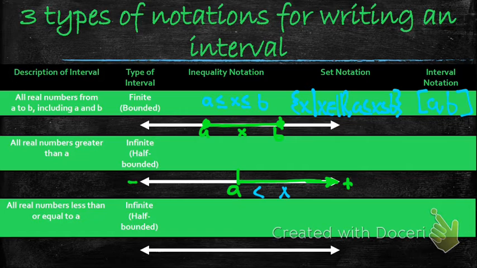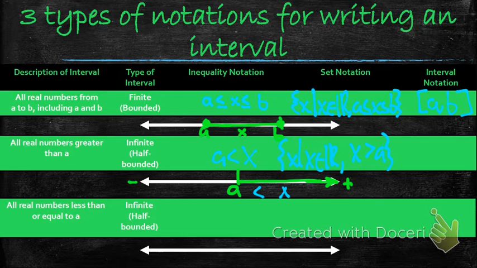So that's how we would write that actually for inequality notation: a is less than x, or we can write x is greater than a. It doesn't matter. Set notation looks the same, except we have to copy down this beginning stuff that's kind of specific, more for theory type of things. So I'm going to go ahead and write this as x is greater than a, just so we can see that that's the same thing. I'm going to write that a little bit different, but either way, the inequality is still facing x.